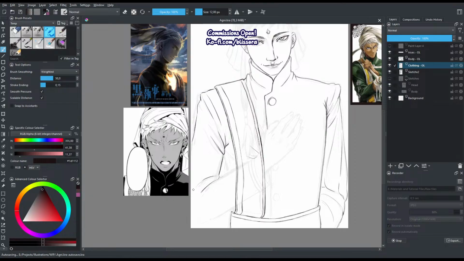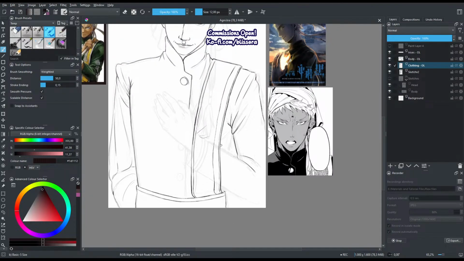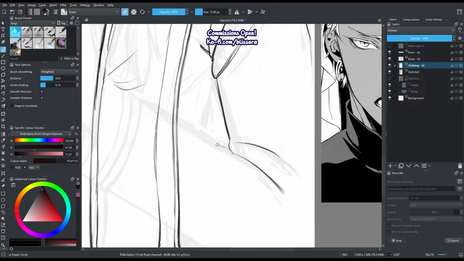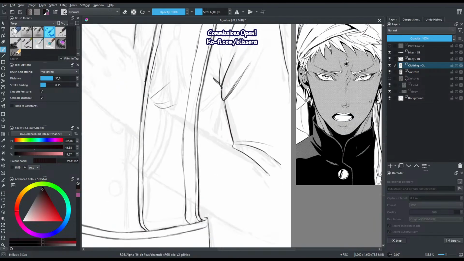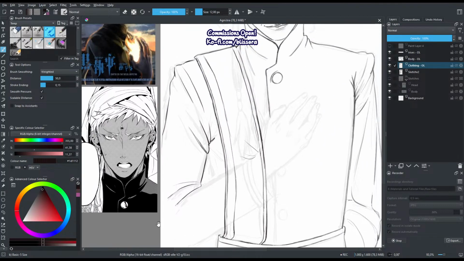I think I need to separate the arm as well, his right arm. Sorry if I've been quiet because I'm trying to concentrate and not be distracted. I am also a bit hungry though.